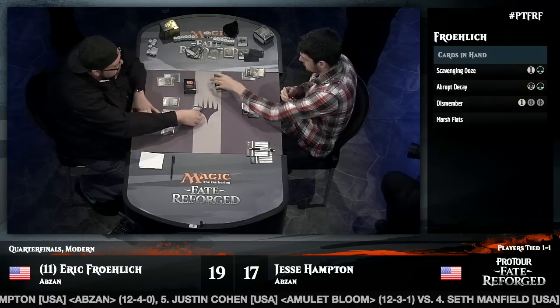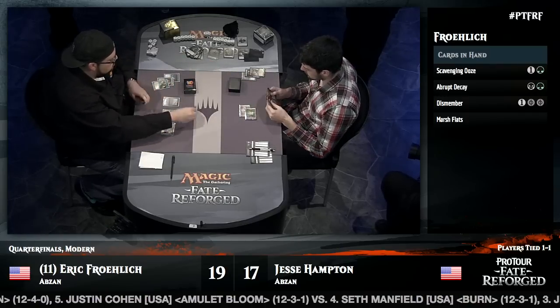Now, Eric has his own copy of Abrupt Decay in hand. He's also got a Dismember. Jesse is aware of some of these.